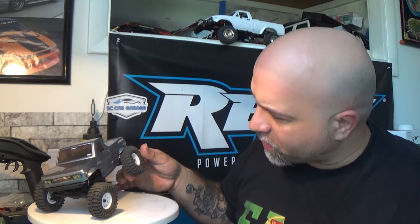I mean, just the articulation that this thing has, it's amazing. It's Redcat, I applaud you. You guys came out with your very first mini crawler and you just knocked it out of the park.